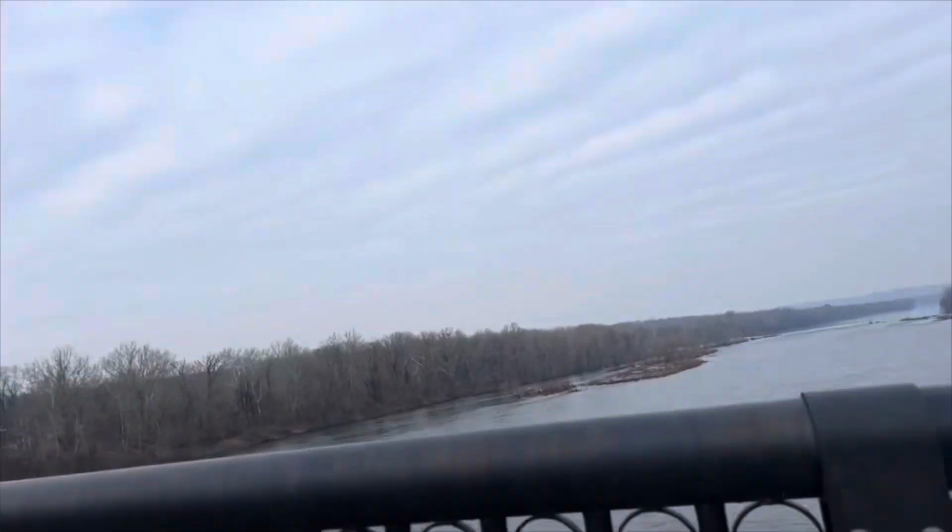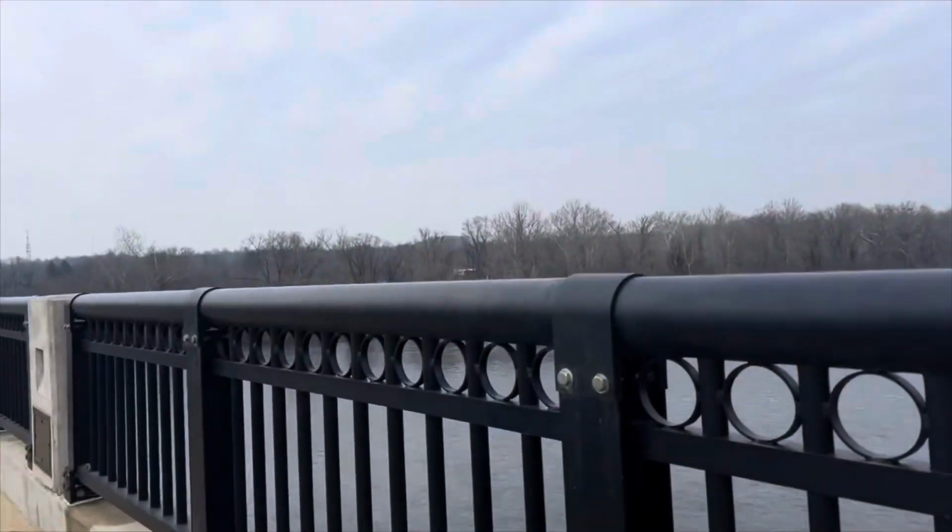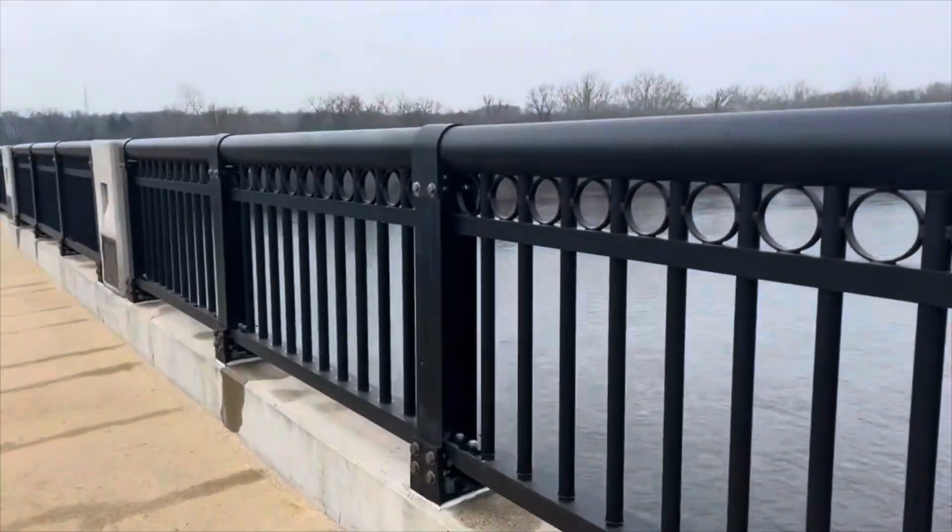All right, you guys, we're crossing this bridge and we about to be in another state. So isn't that crazy? Wow.